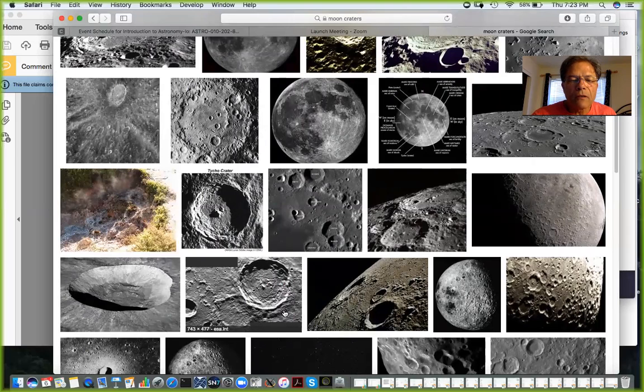You can see the ejecta blanket around this crater. So all these different features can be studied. And since they are so archaic, 3.8 to 4.2 billion years of age, these can only survive in a place that has no atmosphere, like the moon, and in a place that has very mild erosional agents.